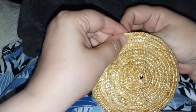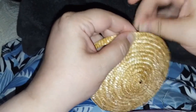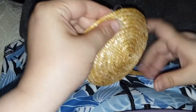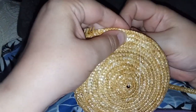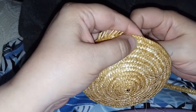When braided together, those will create a combination of matte and shiny. Now in the 19th century, you could take two pieces of split straw and put them insides together to create just a single shiny surface on the outside. And that was called dunstable plate. I suppose you could put the shiny surfaces together to have the matte on the outside as well, though I've yet to find an example of that.